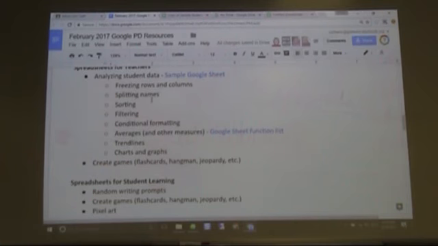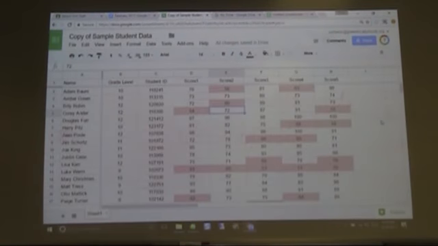Anything real quick? Have you ever calculated averages in a spreadsheet? It's real easy to do. All you have to do is know one key thing, and that is the equal sign. If you press the equal sign in a spreadsheet, it tells the spreadsheet you're putting in a function, not a number or a word. So if I say equals, and I start typing in a function, well, average, it's probably the function average. Start typing in the word average, and it says, oh, do you mean one of these? Yeah, I mean this one right here, average.